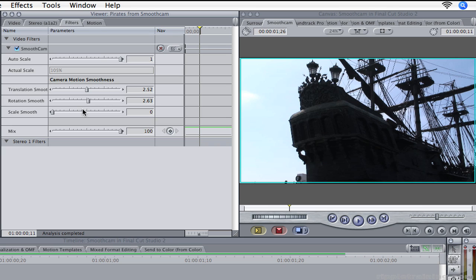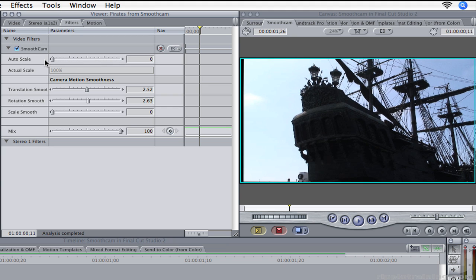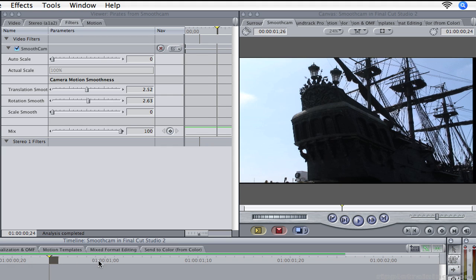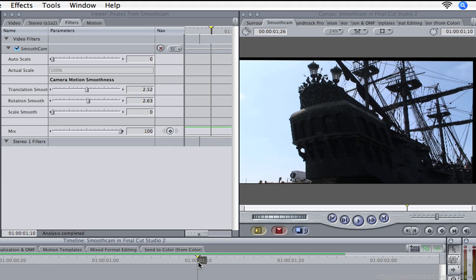Each parameter can be set to a value between 0 and 5. A value of 0 disables the parameter, and a value of 5 applies the strongest possible transformation. The higher you set each parameter, the more camera motion is compensated for in that direction. To hide the black edges that result from all this motion compensation, the filter applies some slight scaling to the clip. By default, an auto-scaling value of 1 is applied. Drag the slider all the way to the left to turn it off, then scrub through the clip and notice the clip's edges in the canvas. You can see the filter is doing some pretty serious calisthenics in order to stabilize this shot.